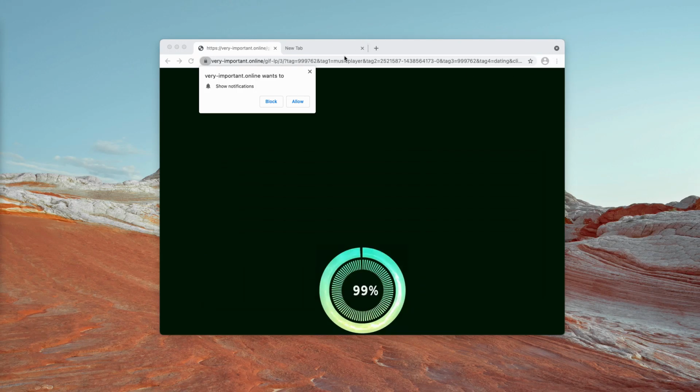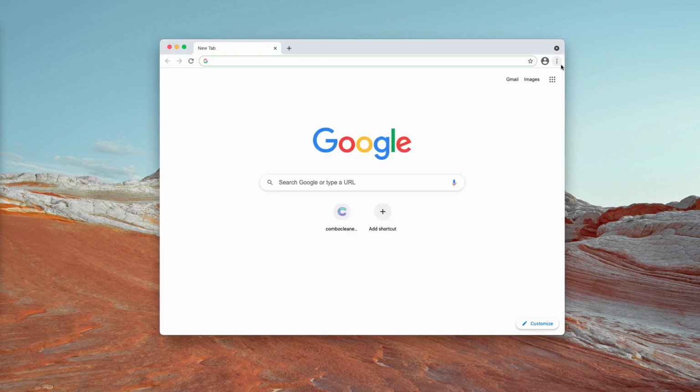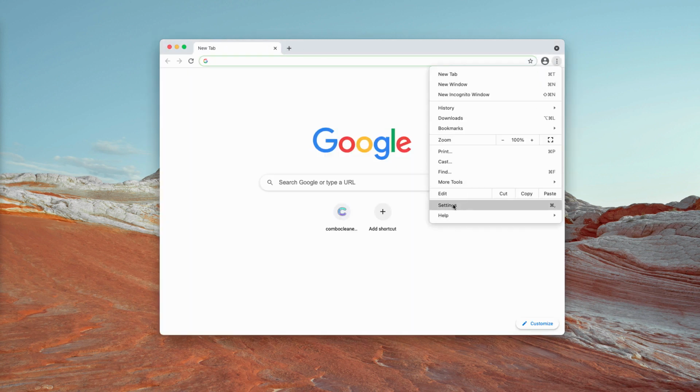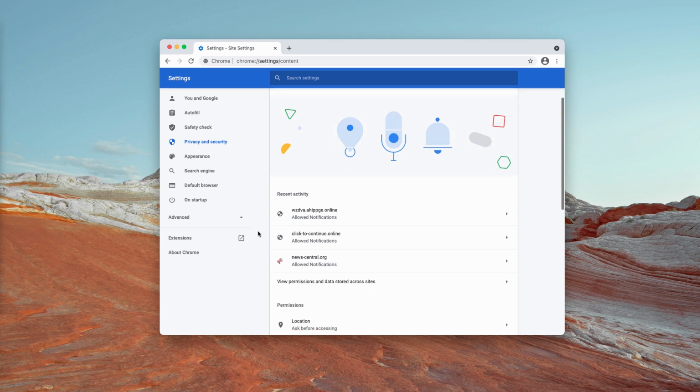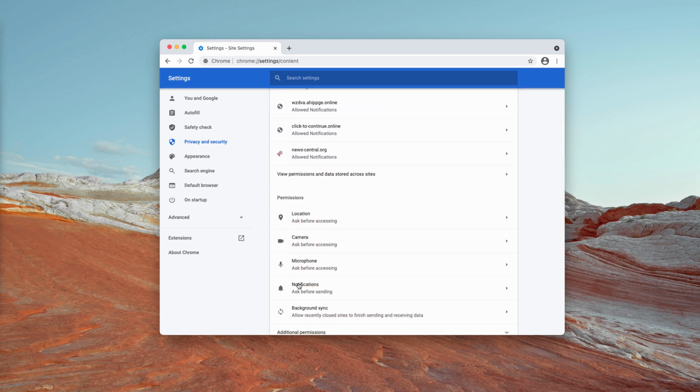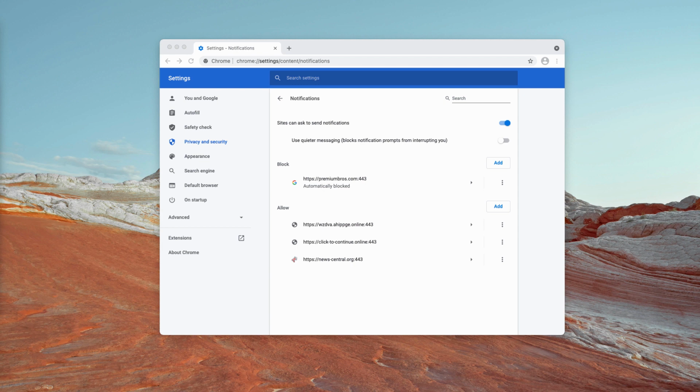Also, if you have mistakenly clicked on that allow button, you need to go to the menu of your browser, select Settings, then choose Privacy and Security and select Site Settings. And in Permissions, you need to click on Notifications. At this point, you need to carefully research the allow area. So when you find anything suspicious in the list, remove it from this list completely. Remove all other deceptive sites, including the malicious pages in the block area. After all these malicious sites are deleted, the problem should be fixed.